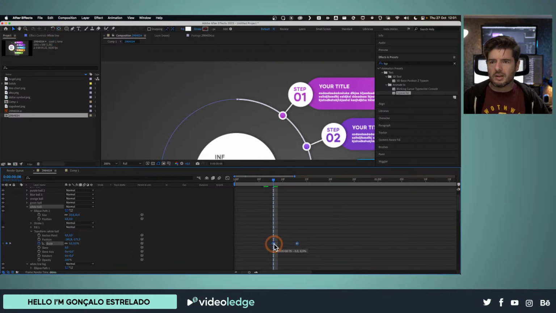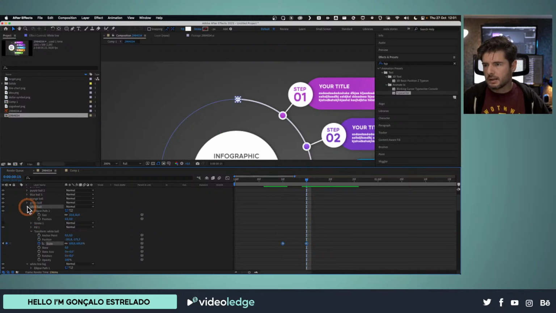because we want the line as the purple grows. So we'll scale that up over there, and as the purple starts, that white line will also start. Inside this white line we'll use a trim path, the animation here.